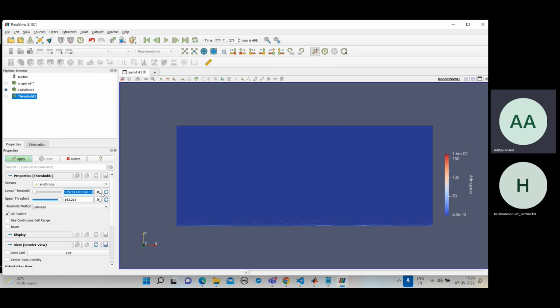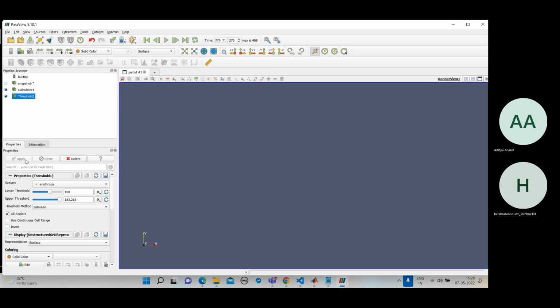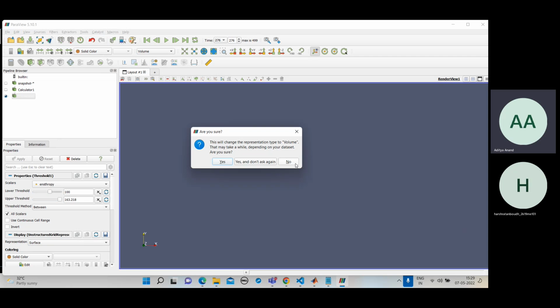We'll specify a lower threshold of 1, let's say. Okay, let's apply this.